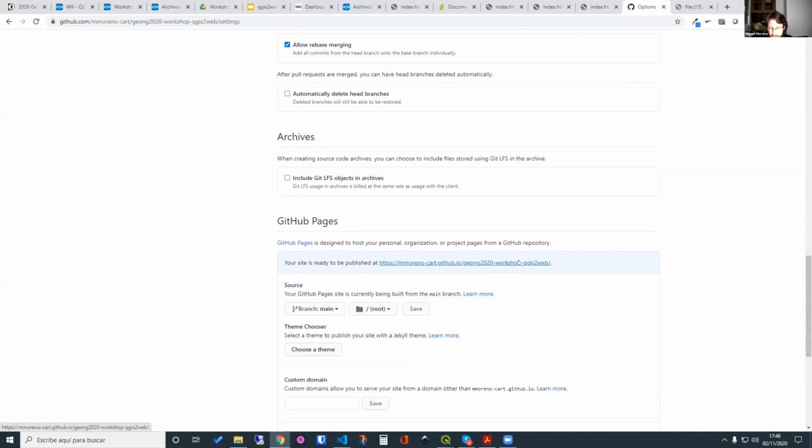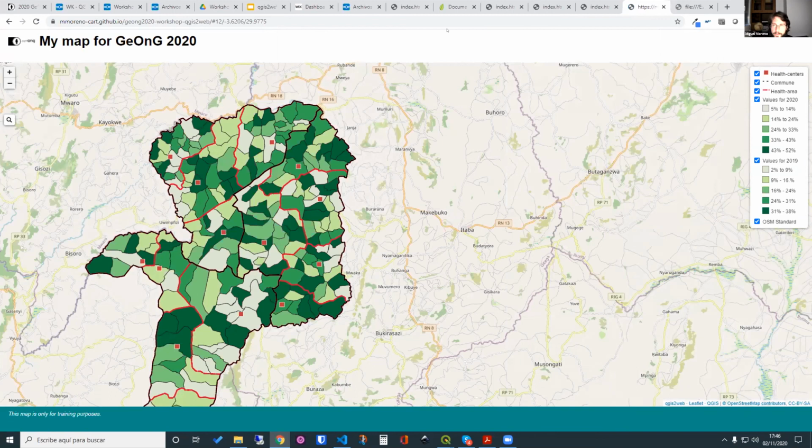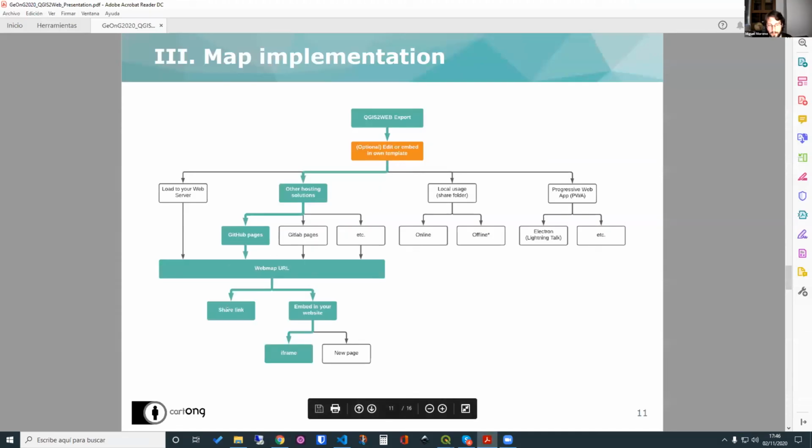So sometimes it takes a little bit of time to be ready, but if we click here, okay, it was quick. We can have our application in our GitHub account, and this one, as mentioned at the beginning, we could share it with anyone or embed it in our website using our CMS. So yes.